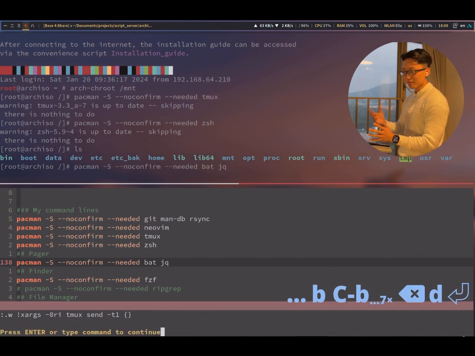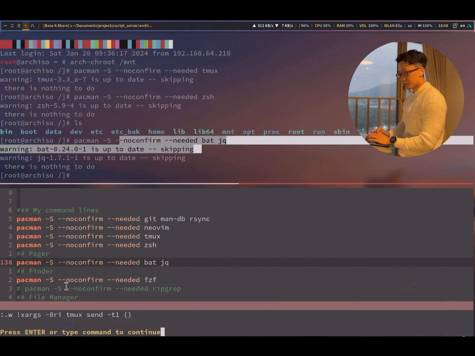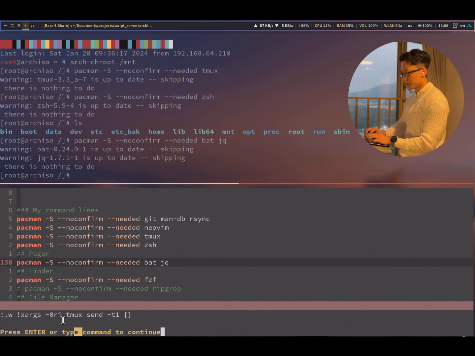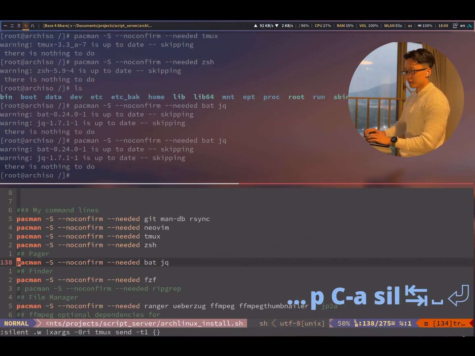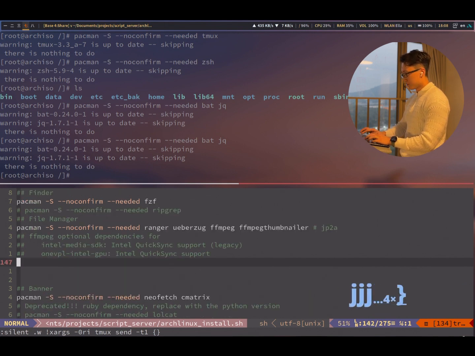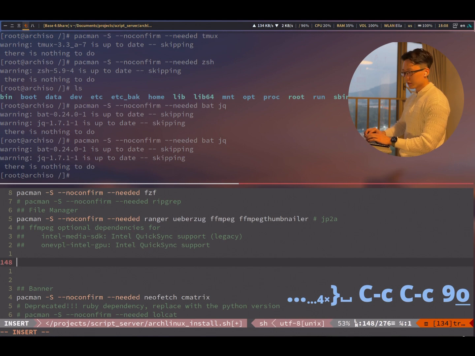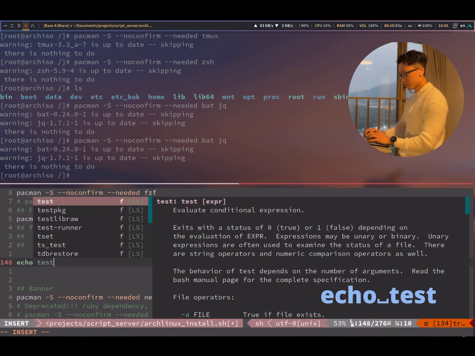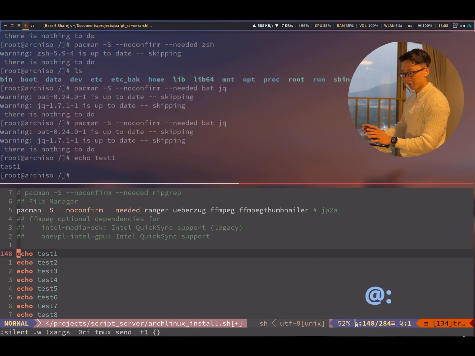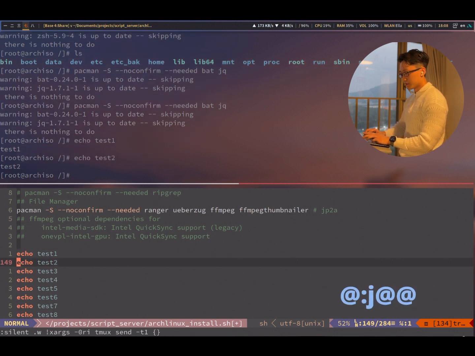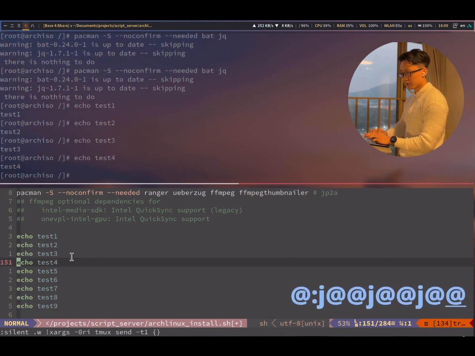Okay, it worked. But I don't need a message, so I rewrote it in silent mode. Right. So I just move the cursor to the line I want, then call the macro. Test 1, test 2, test 3, test 4.